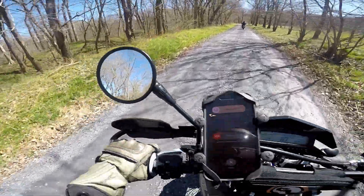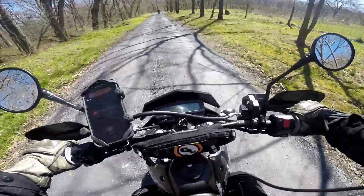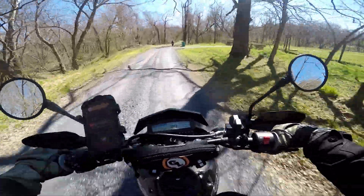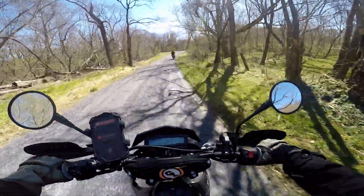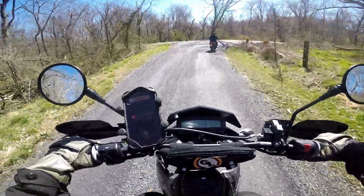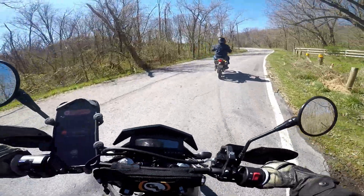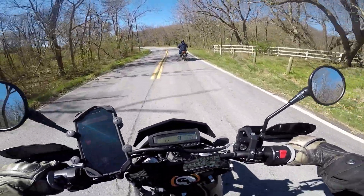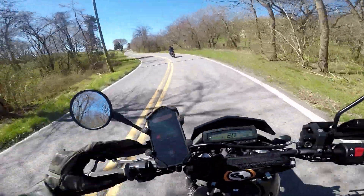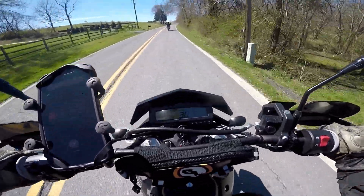Let me hit my front brakes — checking the car behind me. Yeah, it doesn't dive in as much as mine. It feels like a proper dirt bike. It doesn't have a lot of power — mine doesn't either — but mine feels like it's got more power because of the exhaust. The exhaust makes it sound more powerful.